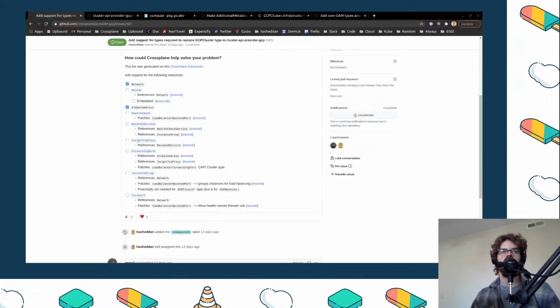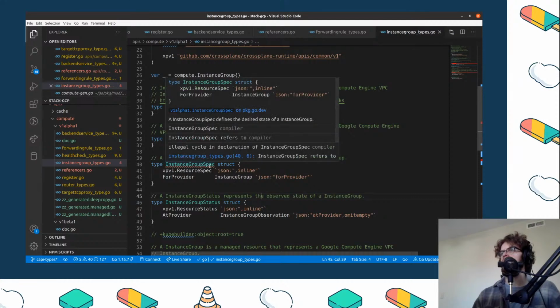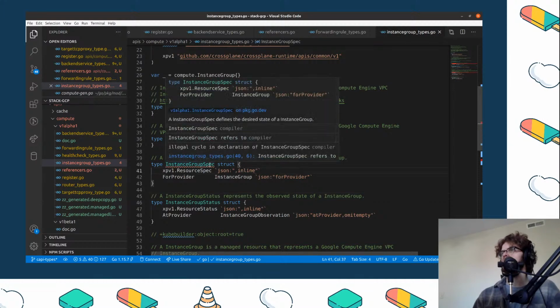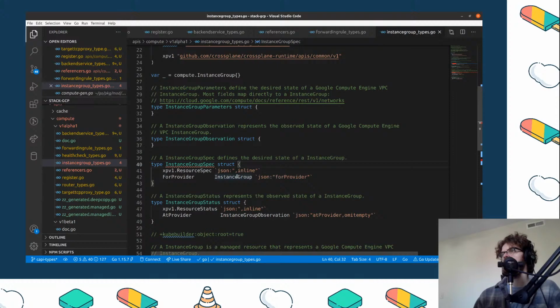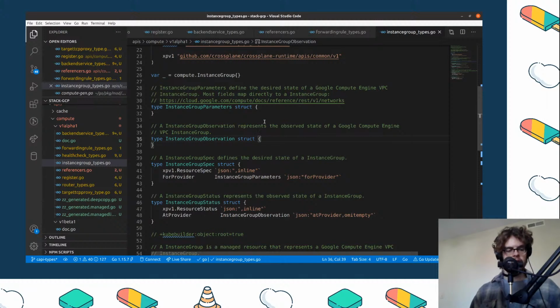I'm going to take a look at my calendar here and make sure I have a block here to be able to keep going. Looks good. Illegal cycle of instance group. Oh, there we go. Sorry about that.